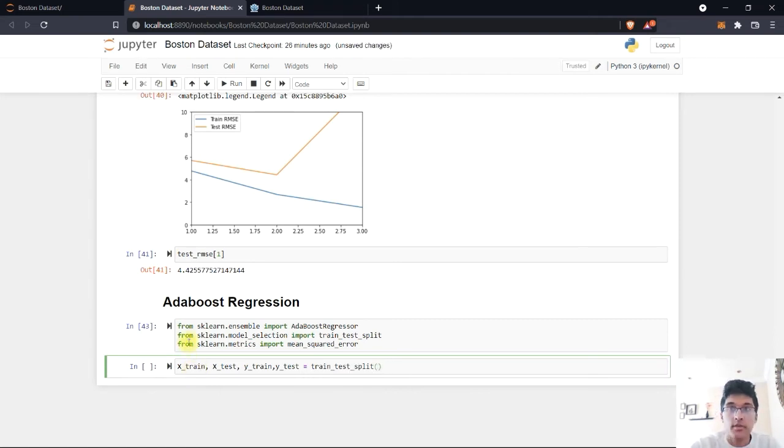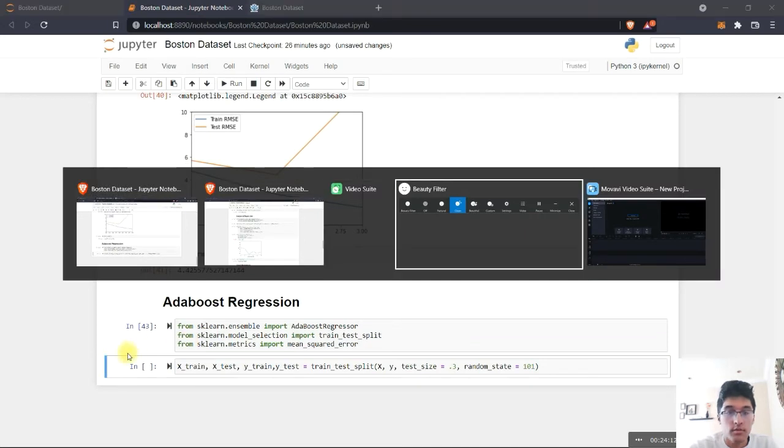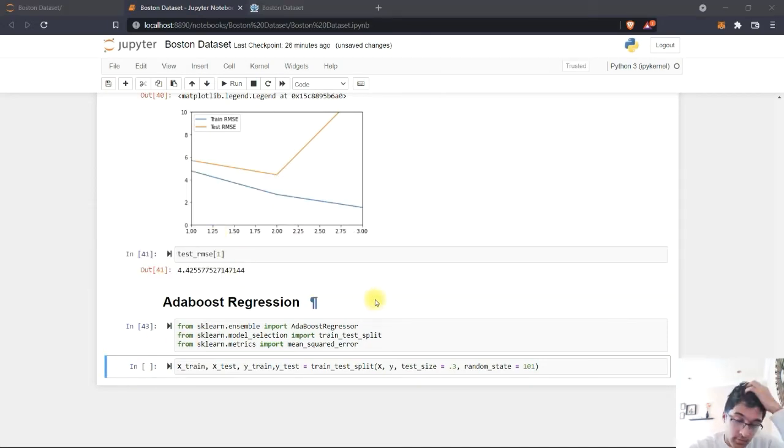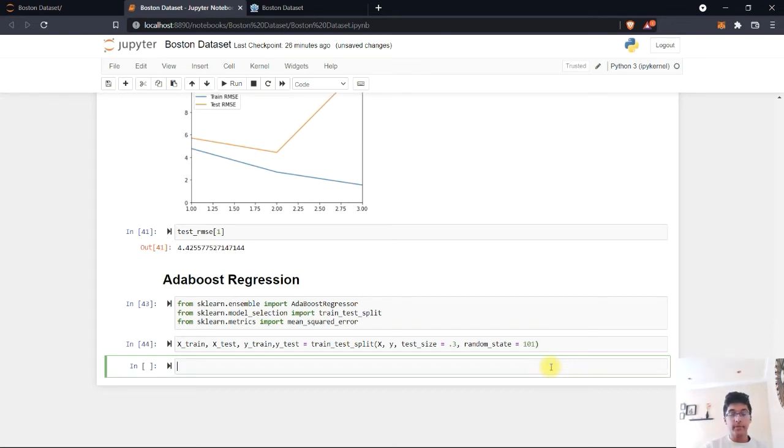The data again is X, Y, test size is equal to 0.3, and then I want my random state to be 101 again, so it doesn't just mess up. The train test split is equal with every type of model that I'm going to build today. So now we've effectively split.